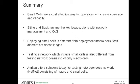Since small cells, as I mentioned, are quite small, a few hundred meters or even less in terms of cell coverage, it works well for a stationary person. So if someone's sitting in a coffee shop or restaurant, it's fine. If they go outside and walk about, that's still okay. But if they get in a car and start driving, the small cell coverage really is not suitable for this kind of environment. So the network actually has to recognize that.